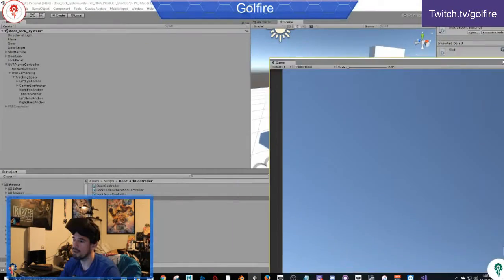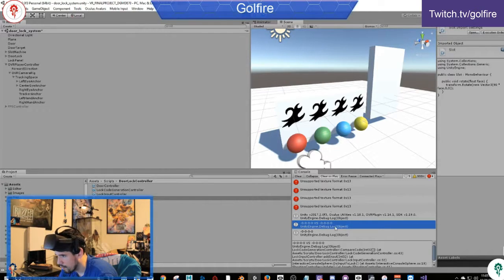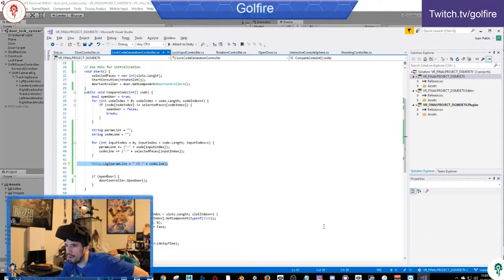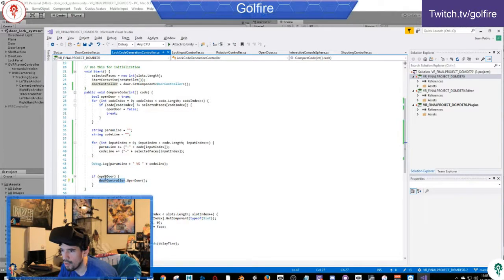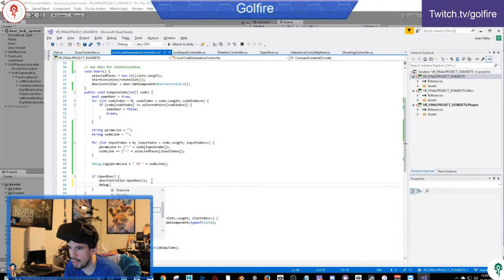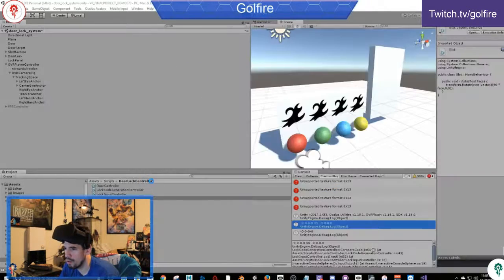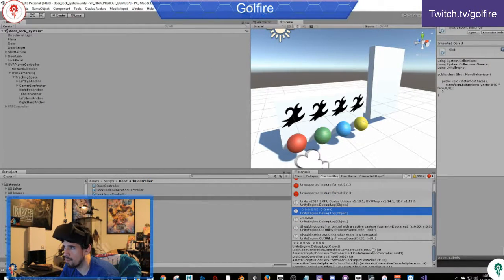Okay, let's see what happened there. Now we see that it compares 000 versus 00000. If open door, let's make another debug log line. Hold the door. Okay, let's try one more time.